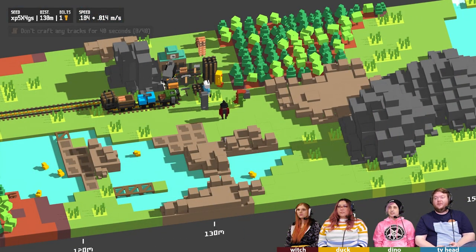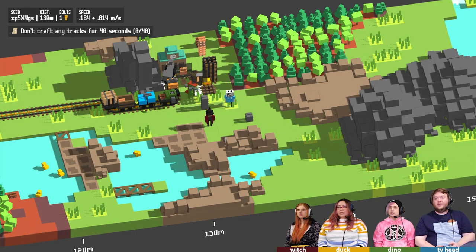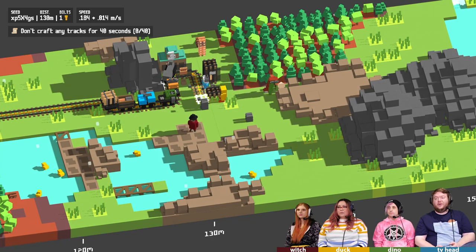Don't craft any tracks for 40 seconds. Oh, God. Do we want to go down or do we want to go through this forest? Or I guess we're going down. Go down. Okay. Someone else chop wood this time. I'm going to start chopping through here. I'll chop wood if you don't want to.